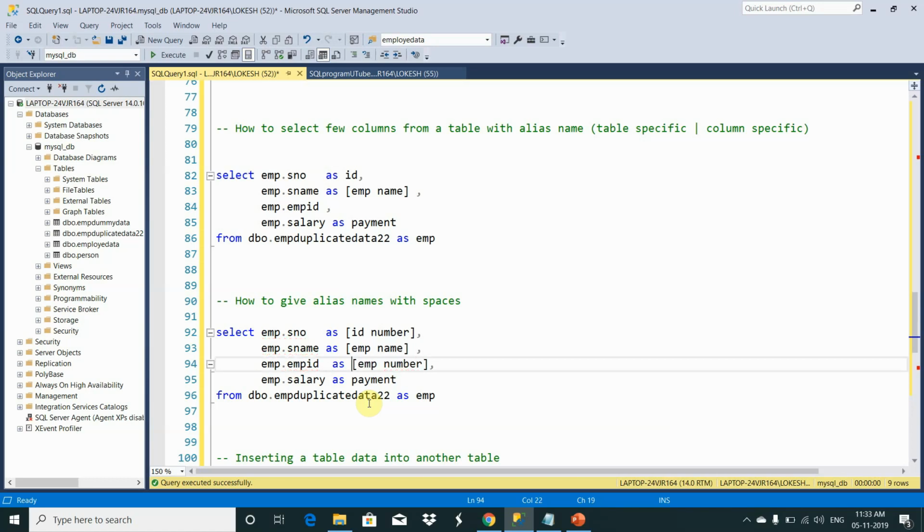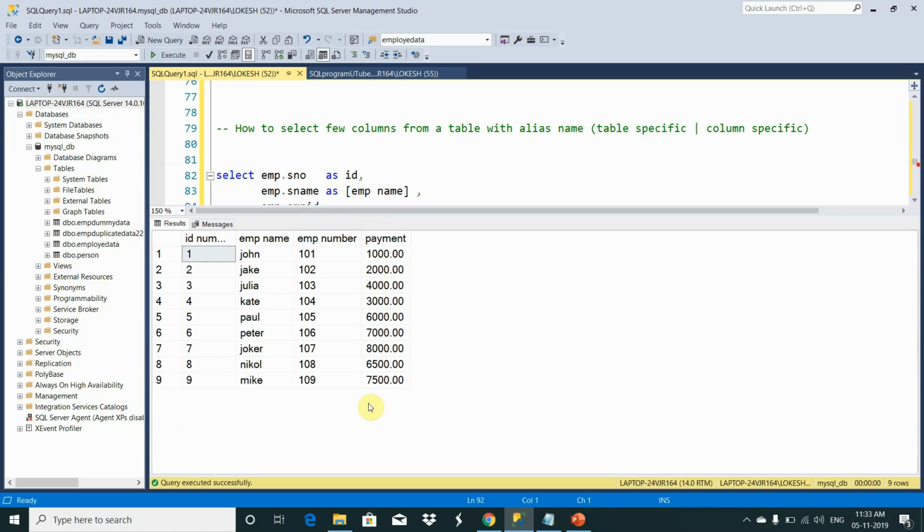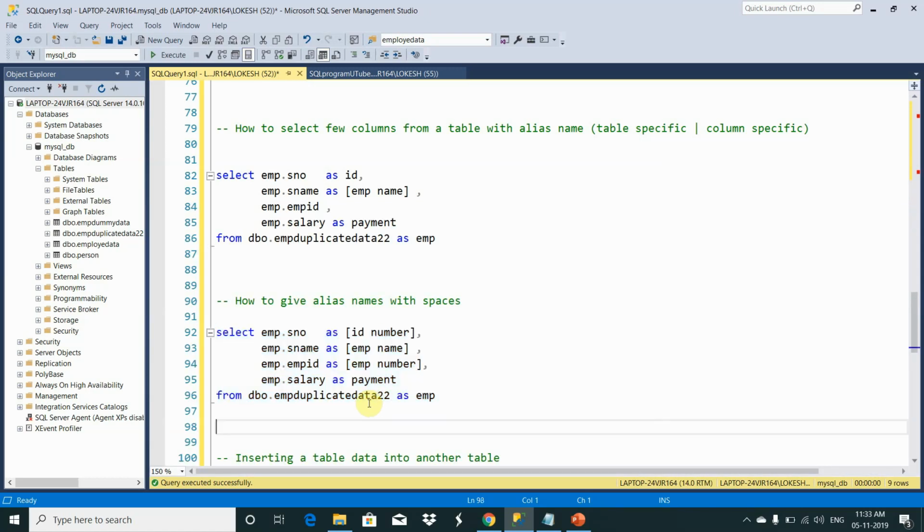No problem. Payment, just leave it like that. So this is the way you can go for spaces. If you have spaces in your alias name, then you can go like that.